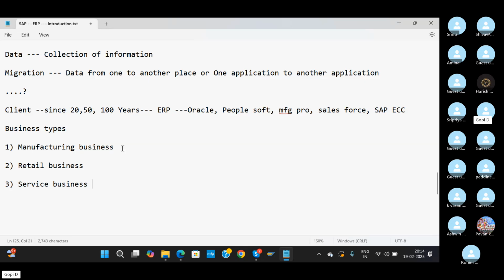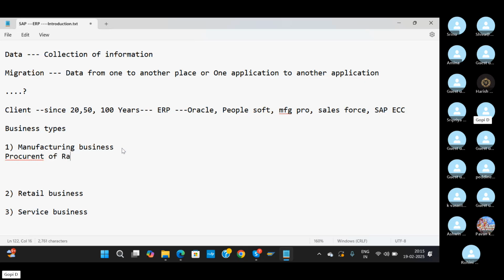Out of these three types of businesses, especially the manufacturing business has different functions, my dear friends. The best example: in a manufacturing business, first they need to procure raw materials. This is the first activity performed by manufacturing.